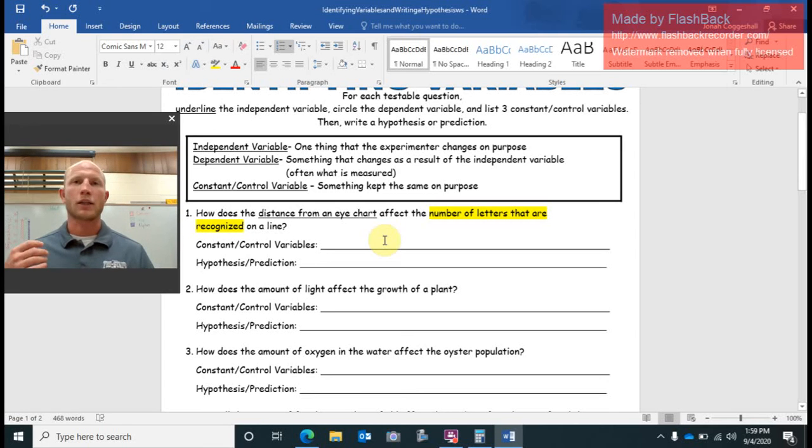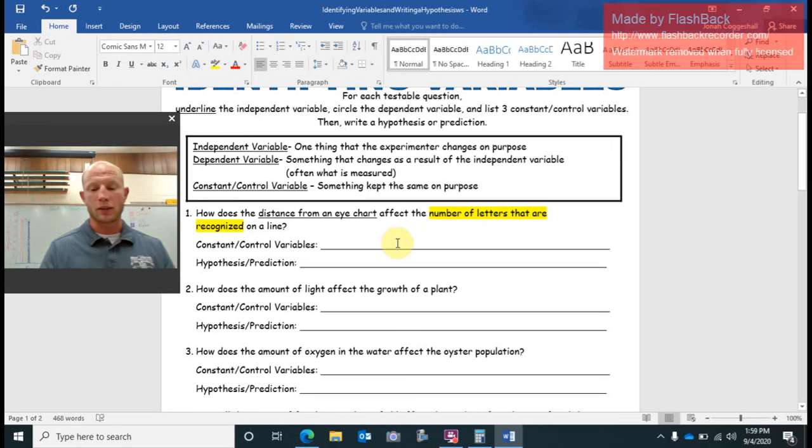Okay, so what are some constants and controls? Well, I talked to the other classes about our one with the color lab and heat absorption. If you notice, there's a 60-watt light bulb that's used every time, the same power of light bulb, and on top of that, the timer is the same. It was 5 minutes, and they kept it at 5 minutes every time. And you want to do that, right? You want to keep those variables the exact same every time you run this experiment.